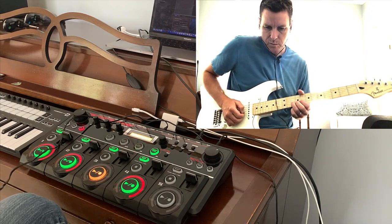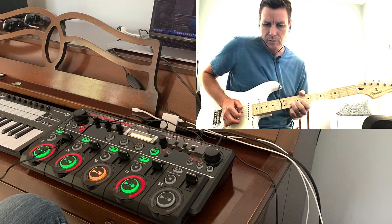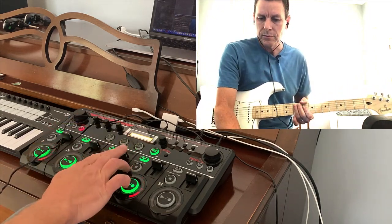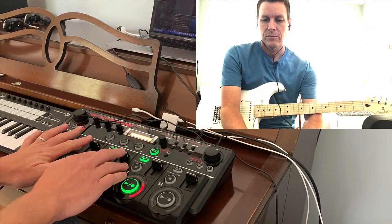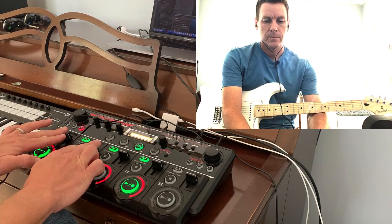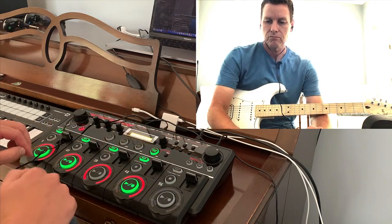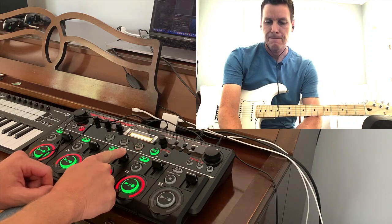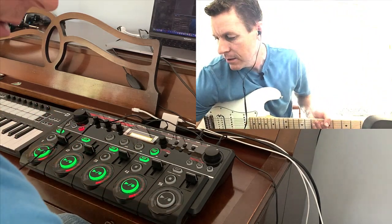Got it? So I've taken out the drums and I can bring them back in. And I can fade this track right here that I recorded out. Ready? I'm gonna hit play. And switch over again. Do a little soloing.